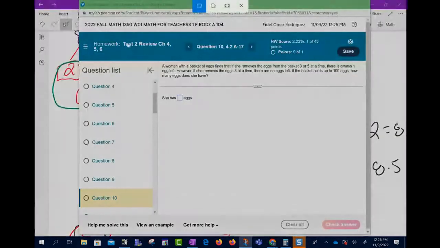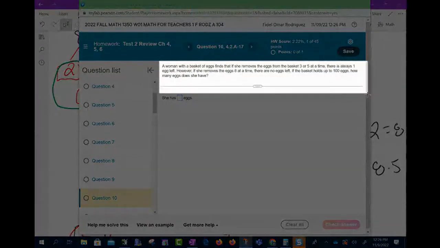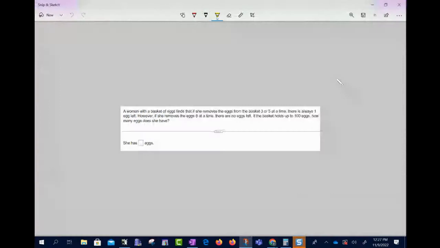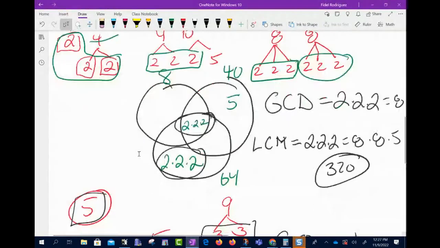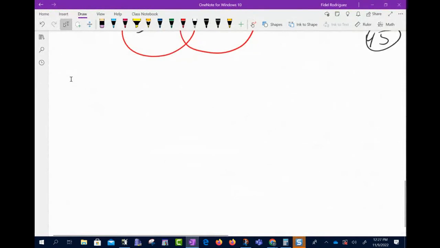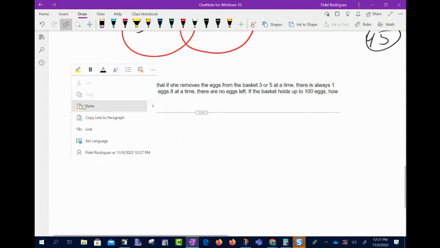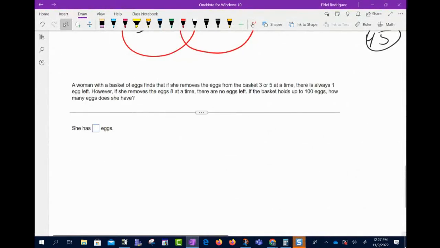Okay, so look, let's do this. Let me go ahead and copy this guy here, and we'll paste it into my notes so we can figure out what's happening, okay? So these are really good questions. I'm going to be asking these. Okay, so look, y'all, it says if we remove the eggs from the basket, either 3 at a time or 5 at a time, there's always 1 left over. Okay, so the idea behind division means that whatever your remainder is going to be the one that's left over.